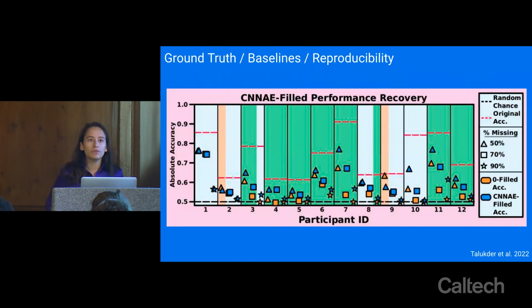Yeah, so the context for this is I have this array, so it's number of electrodes by time. I can pass this array into a neural network, and it will tell me whether or not the patient is moving or resting. So it just gives you a classification. The red line is what happens when I just take a full data matrix and pass it in, so that's the baseline performance. The zero filled is what happens if I randomly choose, let's just keep the 50% case, I randomly delete 50% of the data and I just zero fill it. It's filled with zeros, a random 50%.